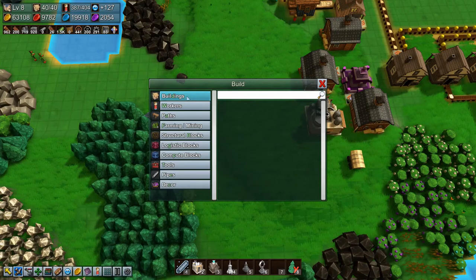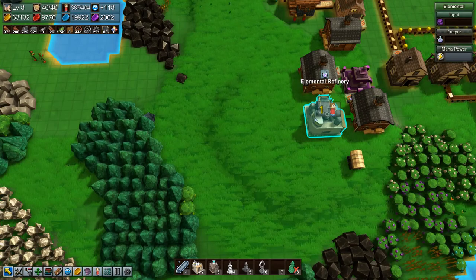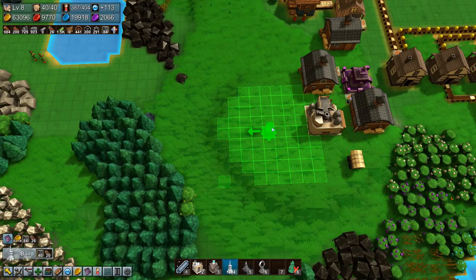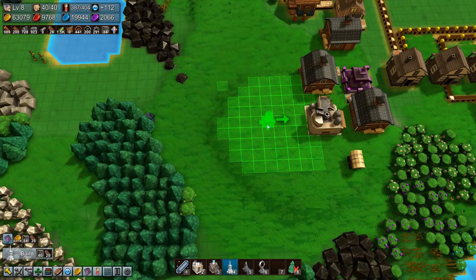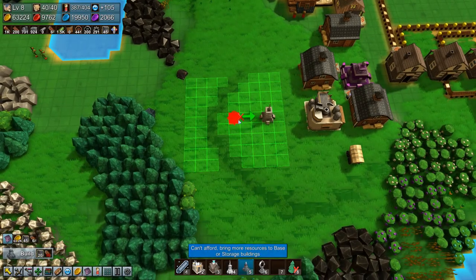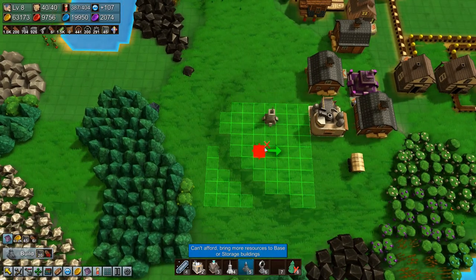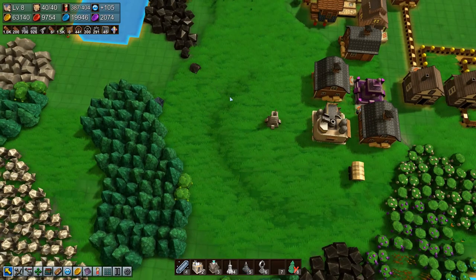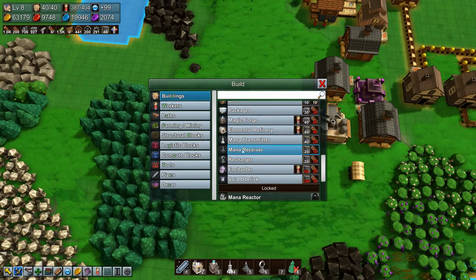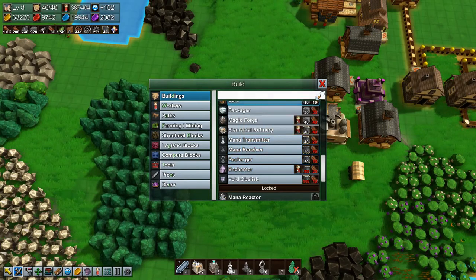And then we need to... Actually, we have it all here, right? So we need a mana transmitter, a mana receiver, and some rechargers. So, mana transmitter, mana receiver. We are again short on planks, reinforced planks. So the mana receiver needs 10 reinforced planks. The rechargers take 10 reinforced planks.